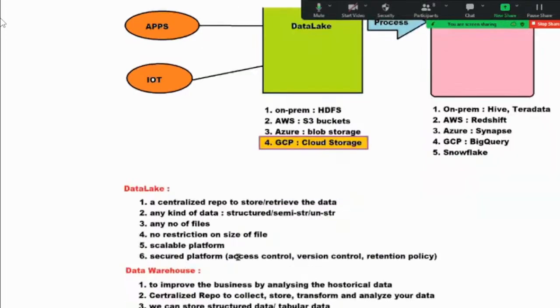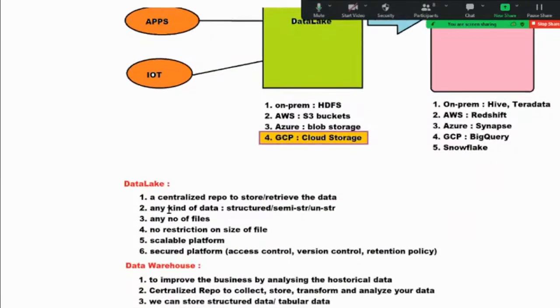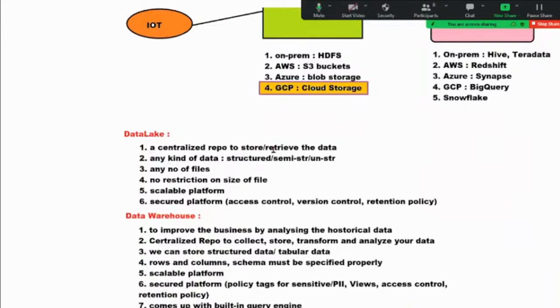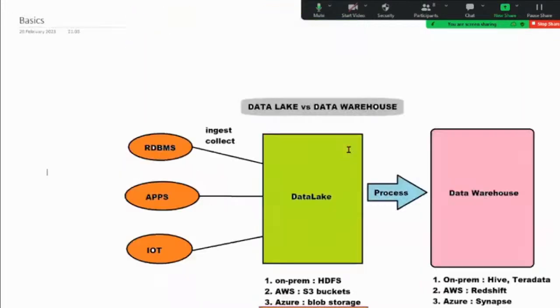A data lake is a centralized repository to store or retrieve data. What kind of data can we store here? Any kind of data. Do we have any restriction on the number of files? No, there is no restriction on the number of files that we can store in the data lake. It is a scalable and secured platform. So this is the definition of a data lake.